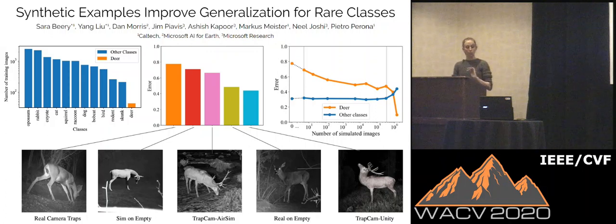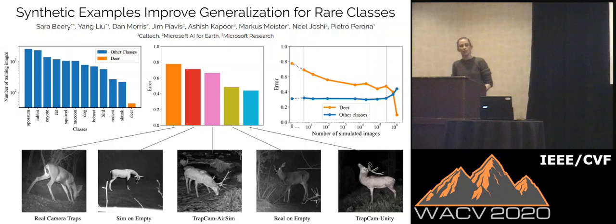So what we did is we took these four different things and we systematically varied both the number of simulated images considered, and some axes of variability, so we would control for things like lighting or pose to look at how much improvement in performance you got from these different types of variability you had during synthesis. And then we also looked at the type of synthetic data. So where were you actually getting the most bang for your buck? Was it really worth it to develop a whole system that would synthesize data, or were there solutions that were maybe more naive but got you almost all the way there?